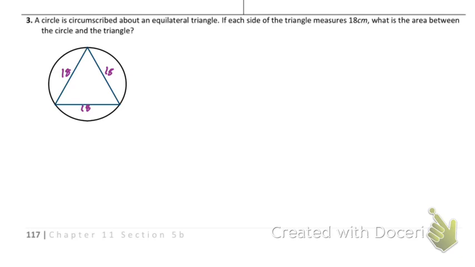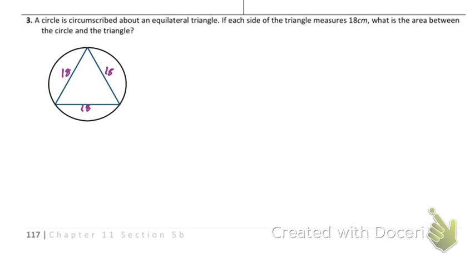What should we find first? Does anyone have a thought on how to solve either of those? What do I need to find the area of a triangle? I need a height. What do I need to find the area of a circle? I need the radius. So that means I need to find a radius, and I need to find a height. What are we going to do first, Tori? Because you already started it.